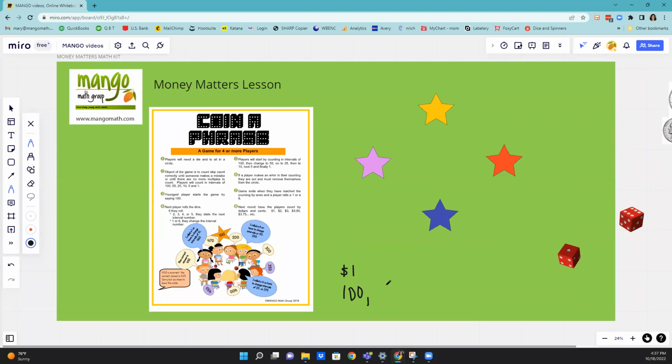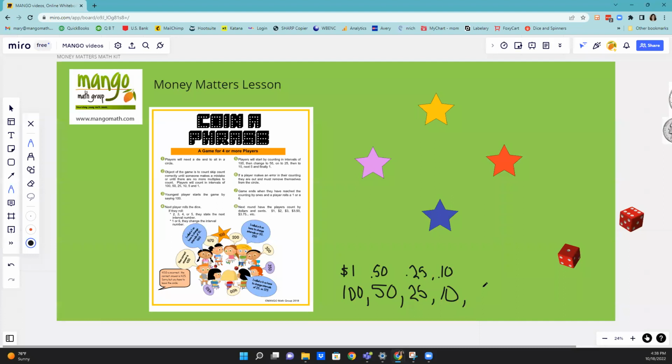You're going to then change it to 50 or 50 cents. You're going to change it from there to 25 or 25 cents on the next change. And then you're going to go to 10 on the next exchange, or 10 cents.